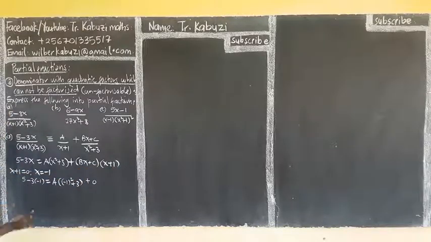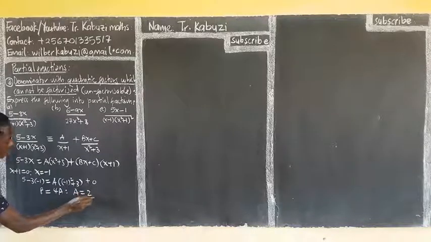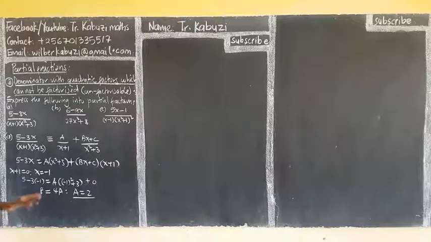So here we are going to have, this is going to give us positive, so we have 8 equaling this is, when you square negative 1, you get 1 plus 3, which is 4a. And so from there, our a is going to be 2. So after getting a, now we have 3 unknowns, a, b, and c.